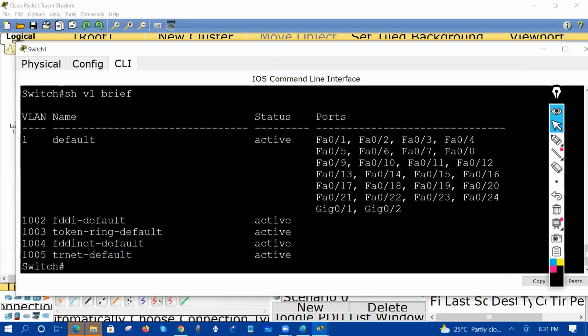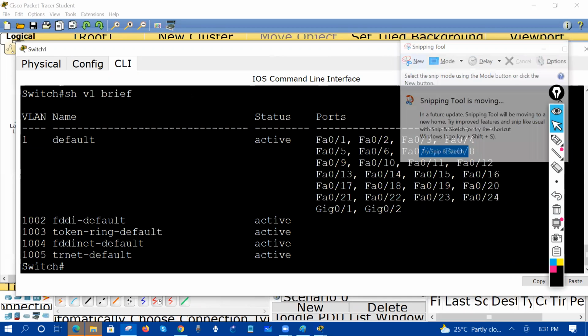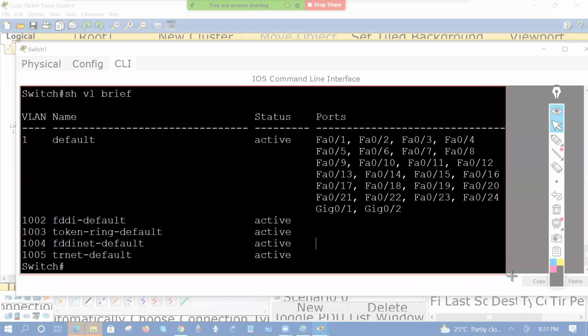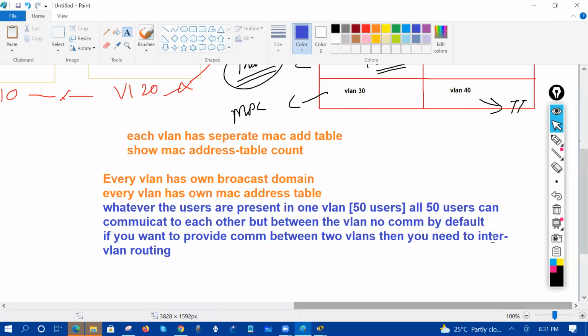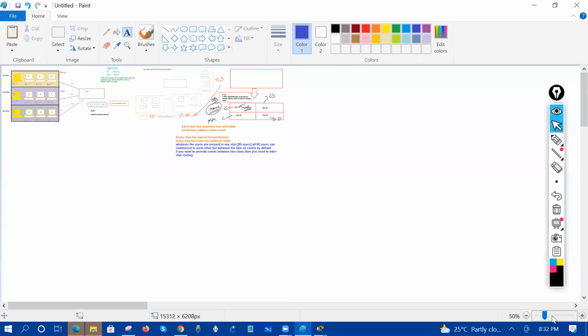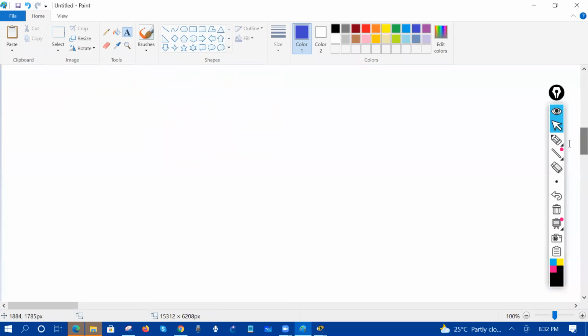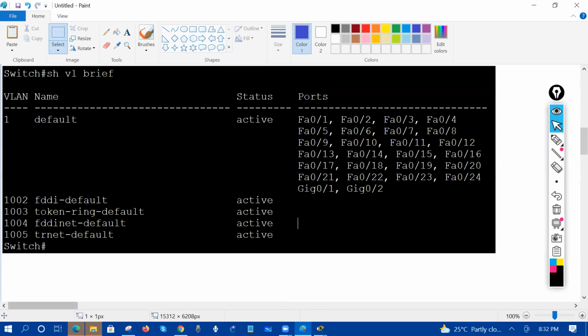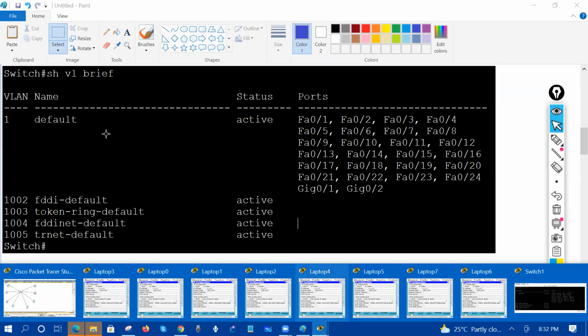Let me take a screenshot and paste it in a Paint file so that I can show you something else as well. All the interfaces 0/1 to 9 are in VLAN number 1, and that's the default VLAN.